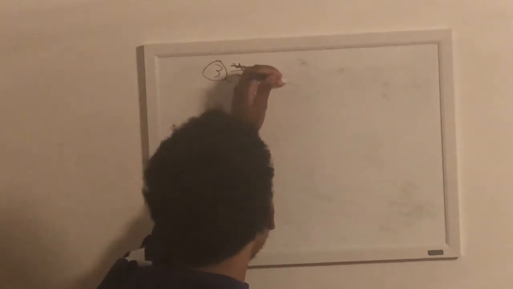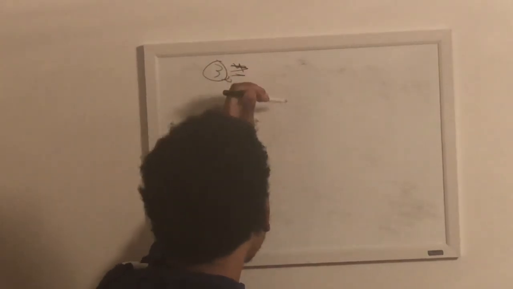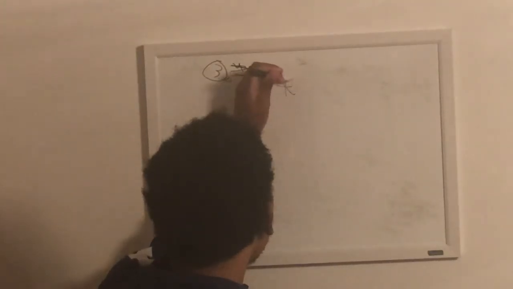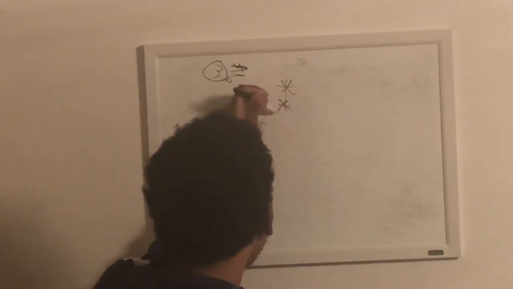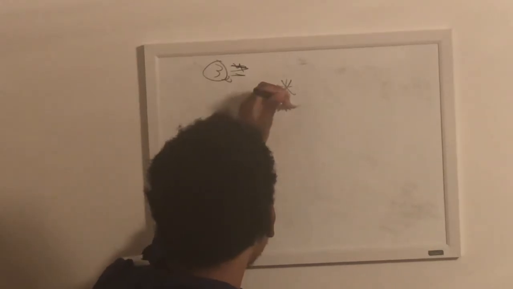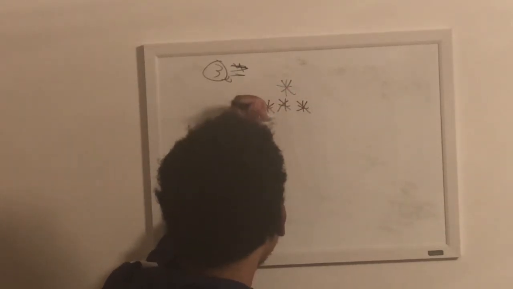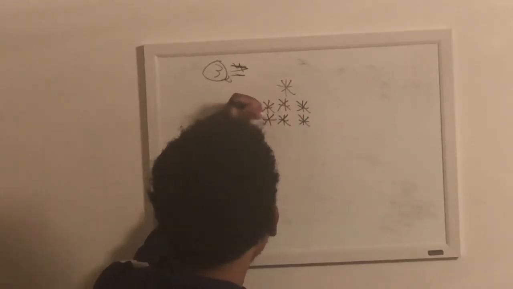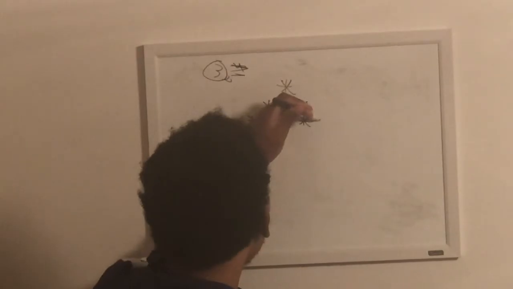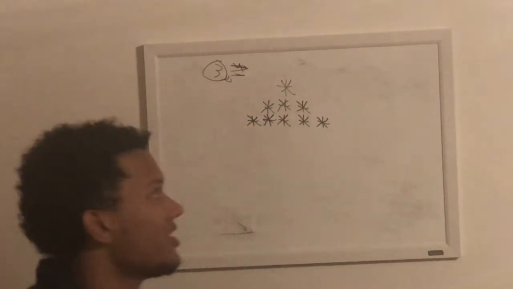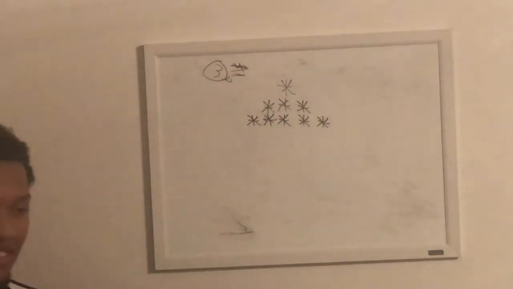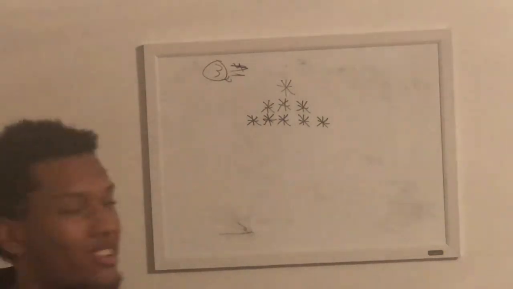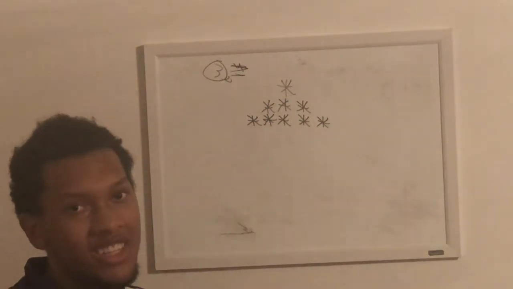What we want to do is create a star for each row, but we want to double the amount of stars we make for each row. Or not double it, but basically go outward like this. And we want to do that for the number of rows specified by the user. So as you can see, it could get pretty big if the user specifies maybe 10 rows. And we want to print this in the terminal.